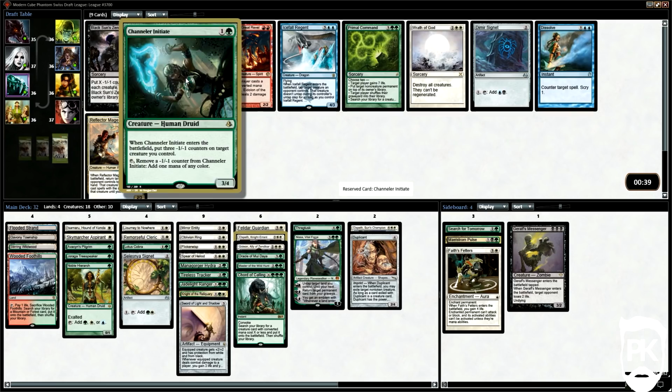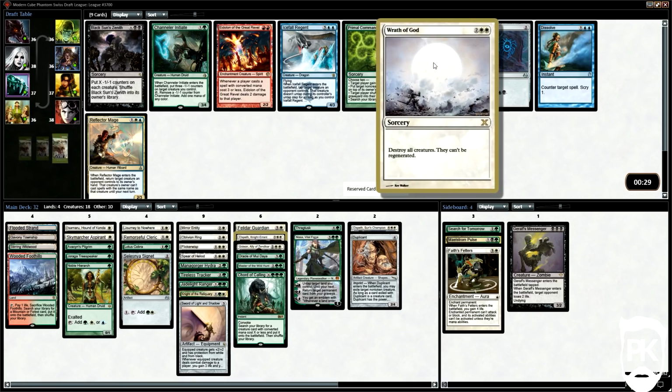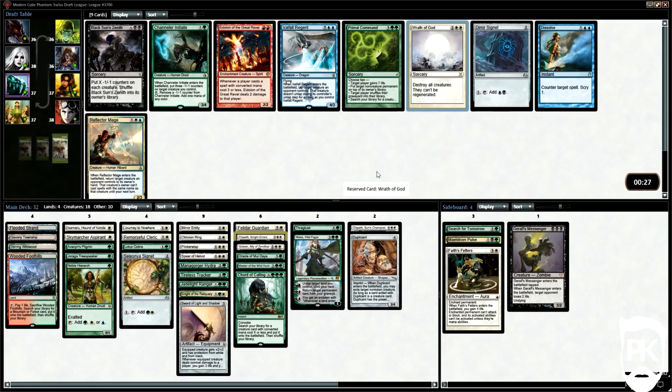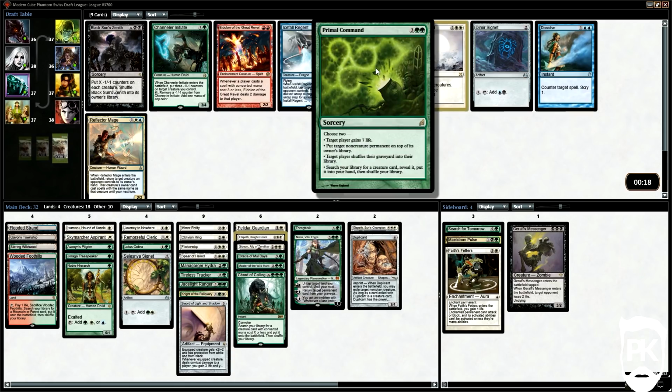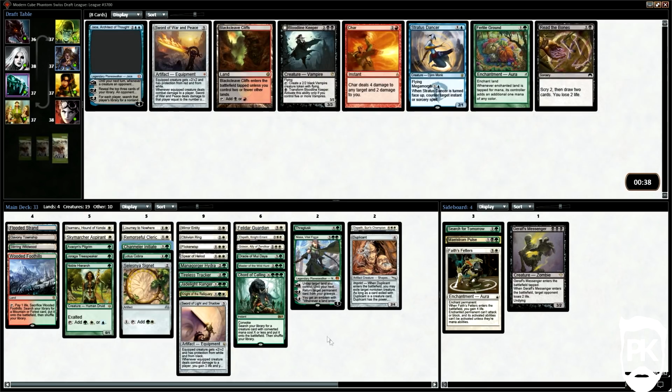Channeler Initiate. It is a 3/4 eventually. So, Channeler Initiate, Primal Command, or Wrath of God. Now, Wrath of God will hinder us more than help us. Obviously, when you're in control, Wrath is always pretty good, but in Cube, not so much, because you have more of a streamlined game plan. Primal Command finds us a creature that we need and puts a permanent on top of their library. I'm going to take Channeler Initiate. It gives us more ramp to get to the 4 and 5-drop slot.